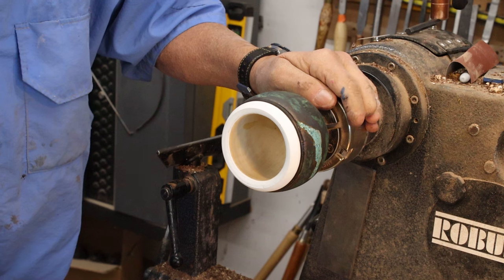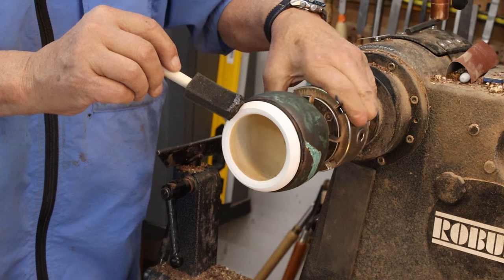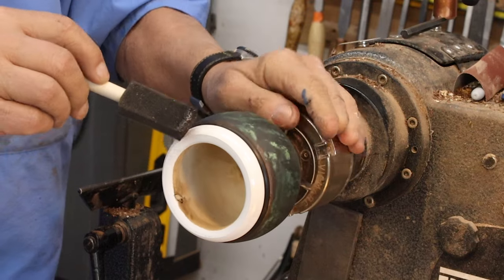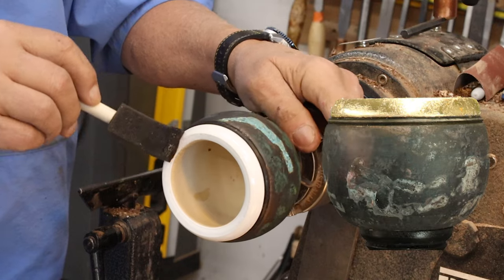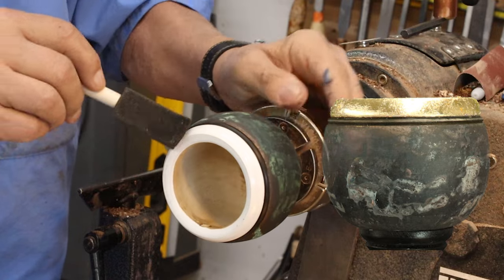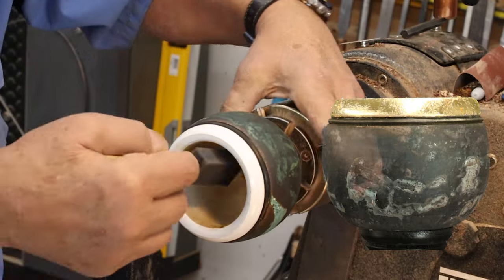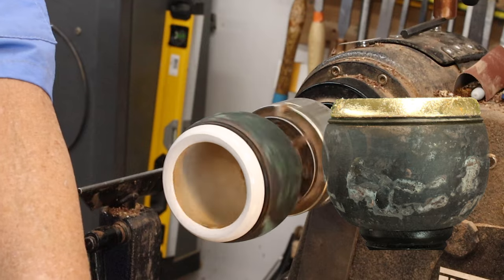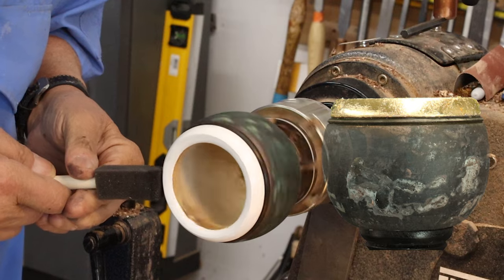And I'm going to just take a foam brush and just kind of carefully put that on the rim. And this is a contact cement, so I'll put it on there, let it dry until it's a little tacky. And I'm going to put a little bit on the inside of the rim. And I may even fill the inside with something just to kind of make it a little bit over the top. Sometimes this is the best way to do it.